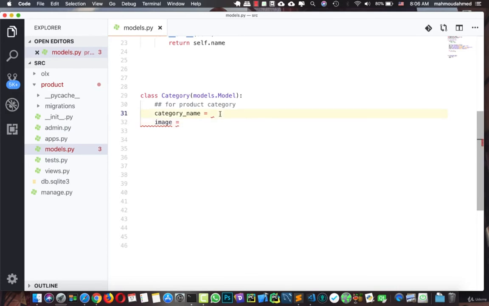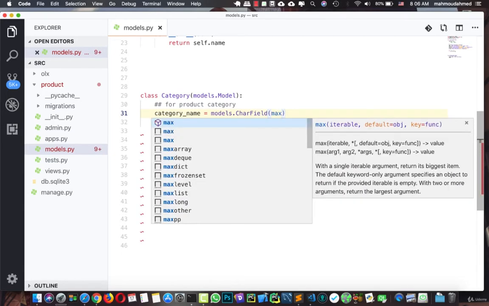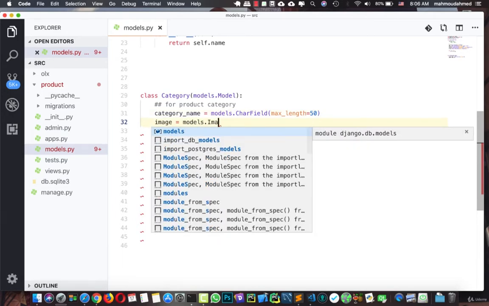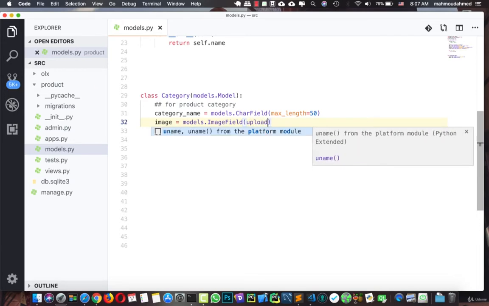So for this category name, we're gonna just add a models.CharField, and this CharField has max length equal to, let's say, 50. And we've just added the category name. We need to add the image so that we can upload an image for this product. So here we're gonna say this is a models.ImageField, and this is a field in Django models, and this field should take the upload_to folder where you're gonna upload those images.